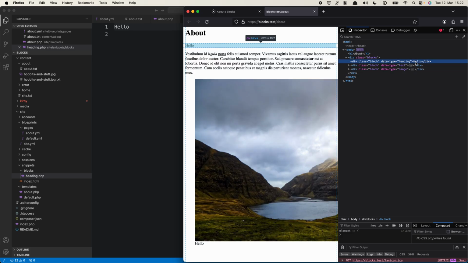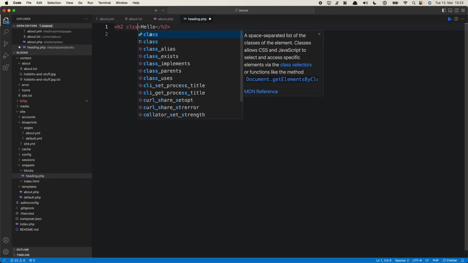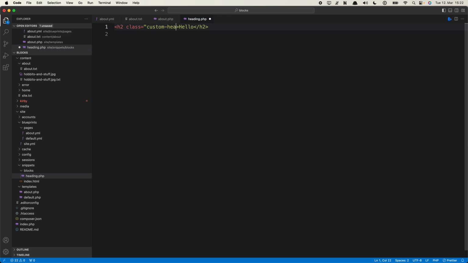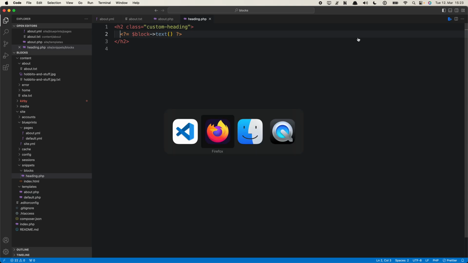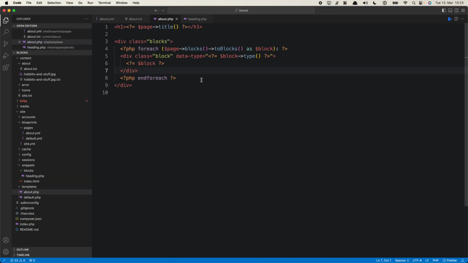This is really cool because now we can do our custom HTML inside here, and it is a lot cleaner to work with and a lot easier to extend this custom headline, custom heading. How do we get access to the block here? Just like we did before, we still have access to the block object, and from here on we can then access the fields or access the type method and just customize it like we did before in the if clause. And it's working, as you can see, and we no longer have to deal with a messy if else if block.